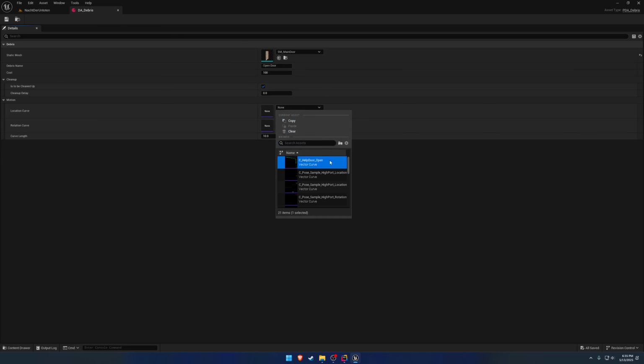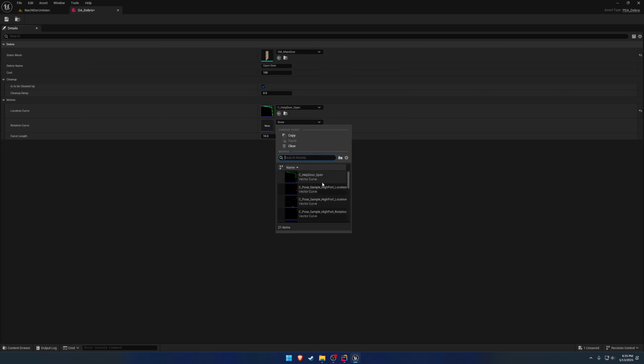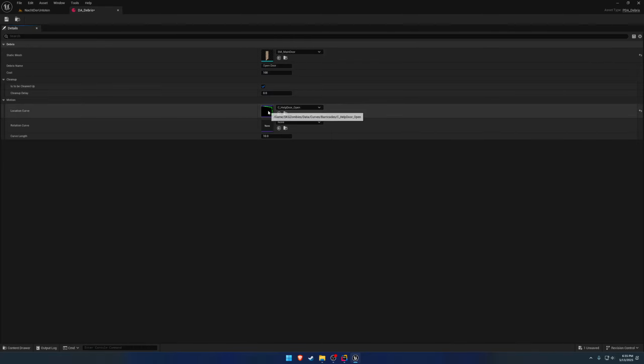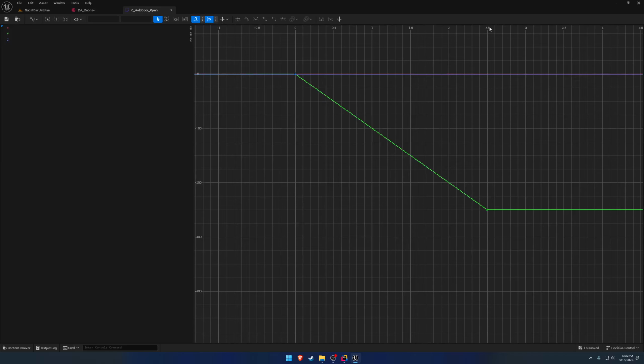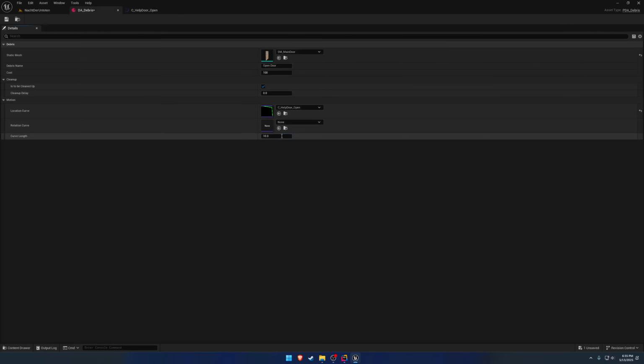So help door open. And we don't have any sort of rotation for this door. So let's add that and look at the length. So the length in this case is 2.5. So curve length is 2.5. And cost, we'll leave it at 100.